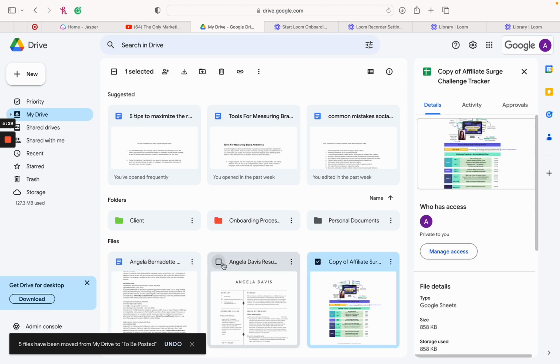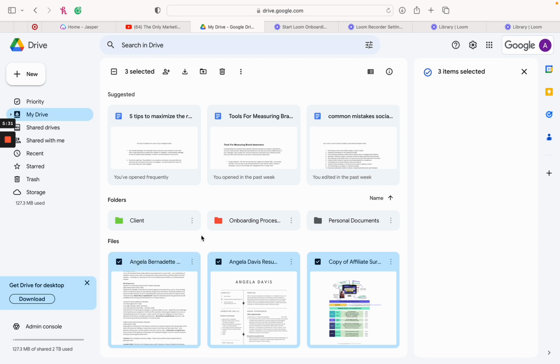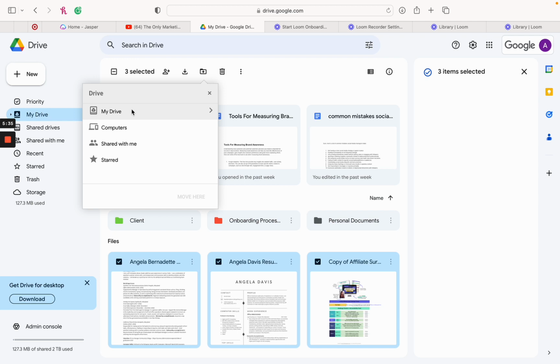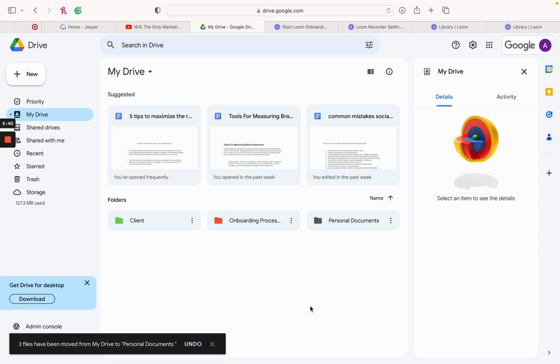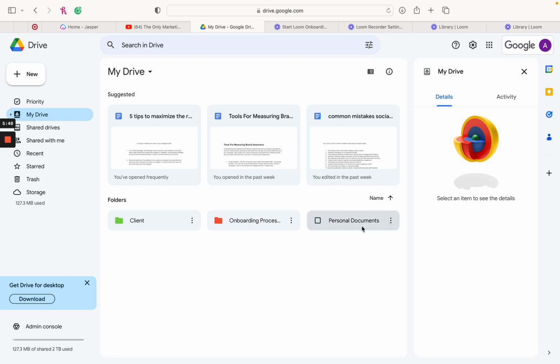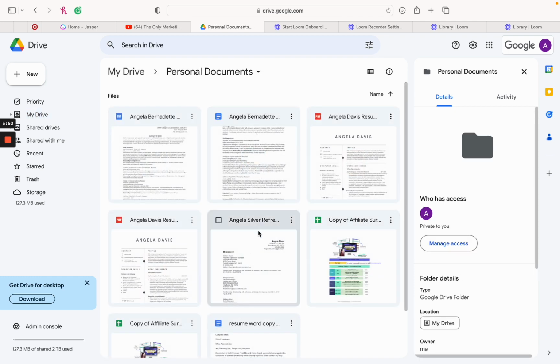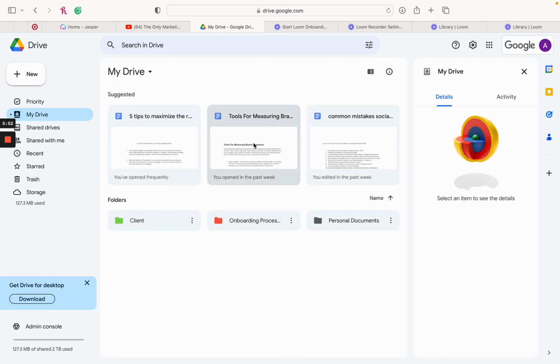I like to keep everything, like I said, super organized because it bugs me if I have all the stuff all over the place and I'm searching for things. That's one thing I've gotten much better at doing. I don't particularly like anything down here, so I try to keep it organized. That was a perfect example of now I know, hey, if I need to find my resume, bam, it's right here under my personal documents. It's separate from my clients. It's separate from everything else. So that's just an example of how I have things laid out specifically on Google Drive.